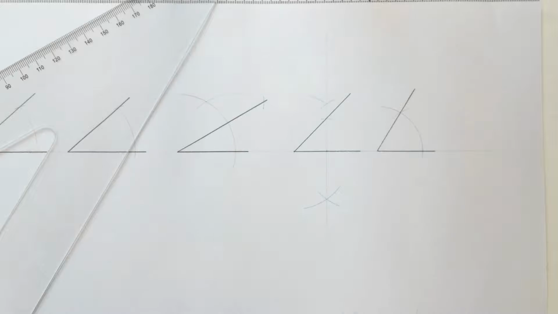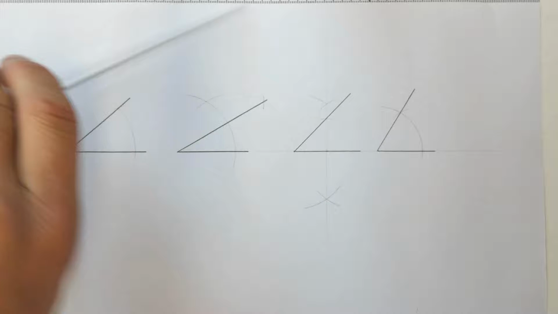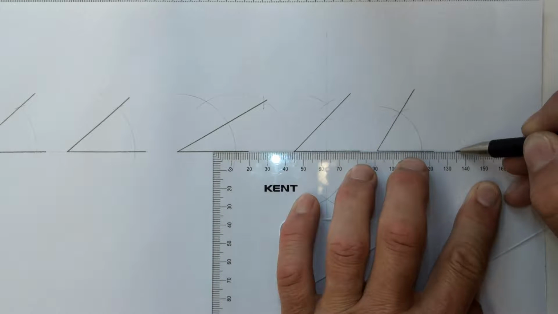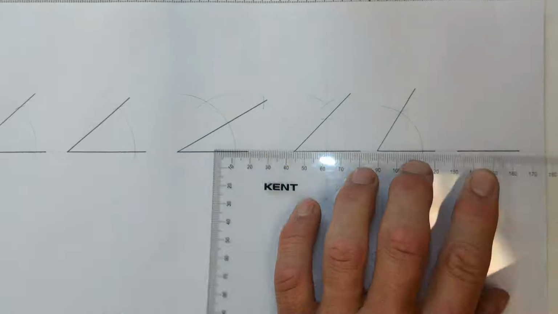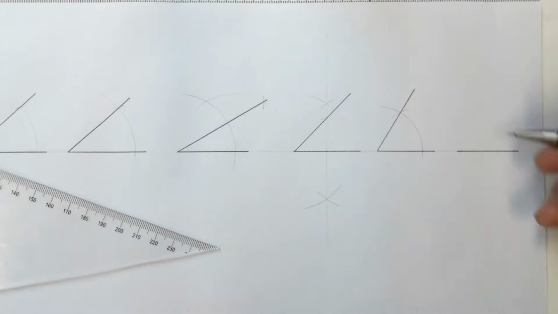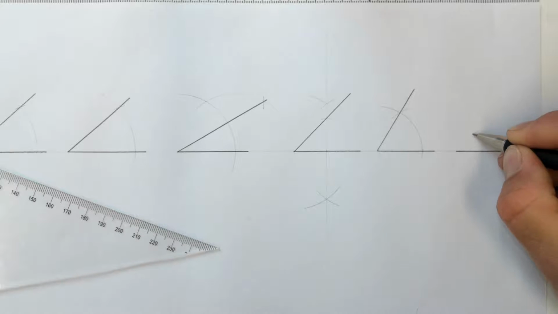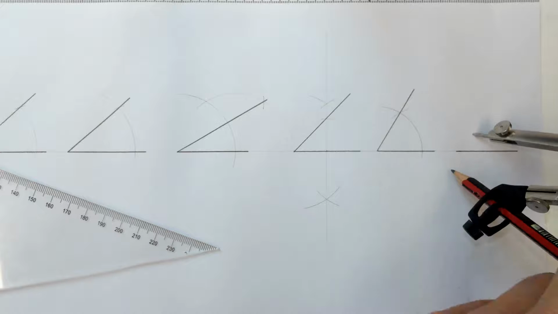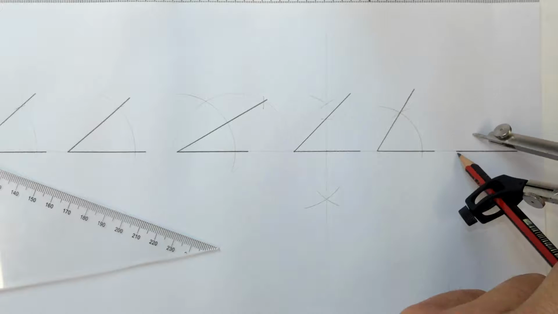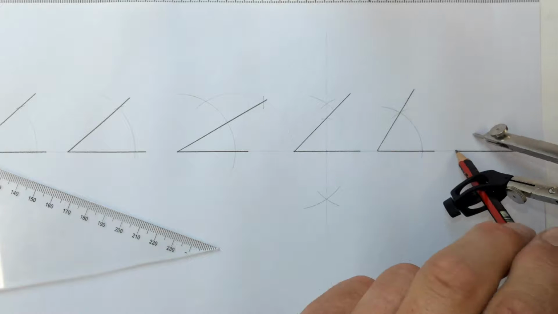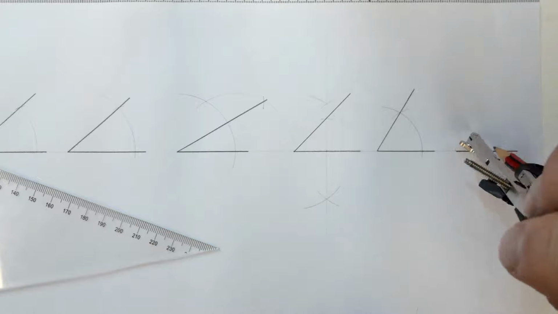Last one I want to show you here is a 90 degrees. Another quite simple one. They're all simple as long as you remember it. If you forget, then it's not simple. Okay, throw down our base leg. Next bit is to create a point anywhere out here. So not too far away, I'll put it right about there. And that point there, just putting on any random point and set your compass so that it crosses the end of the leg where your angle is going to be created. And just swing an arc around so that it cuts that leg and comes right around like that.